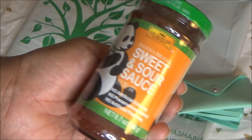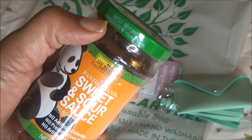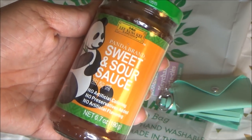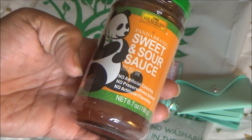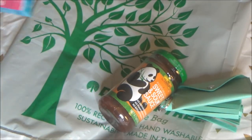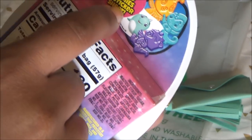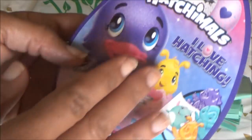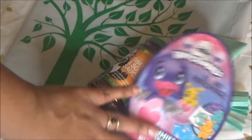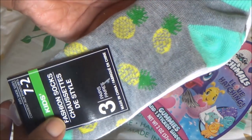I found some Lee Kum Kee sweet and sour sauce. I was going to pick up two but they expire April 2018, so I just grabbed one - I'll make egg rolls or see if my son wants to make sweet and sour chicken. They also had Hatchimals gummies with a sticker sheet. It's not an actual egg - they're just little gummies shaped like Hatchimal characters. I got that to put in my son's Easter basket, if he doesn't find them ahead of time.